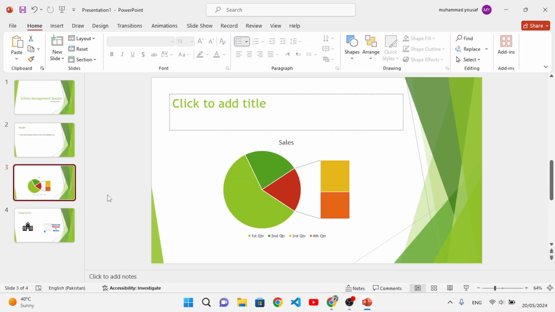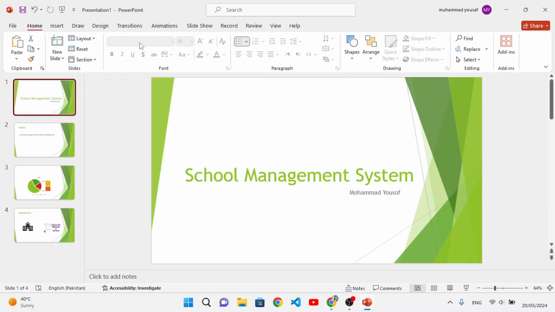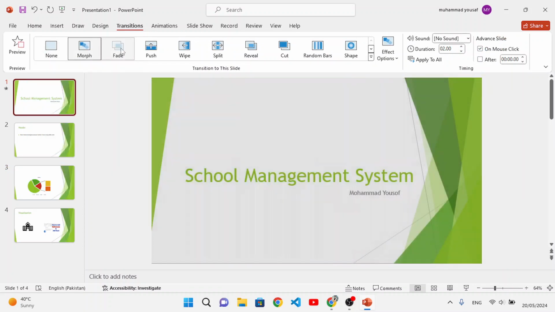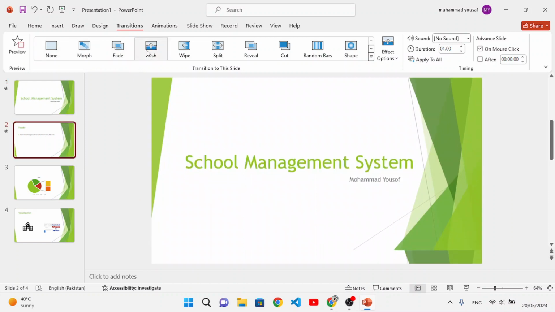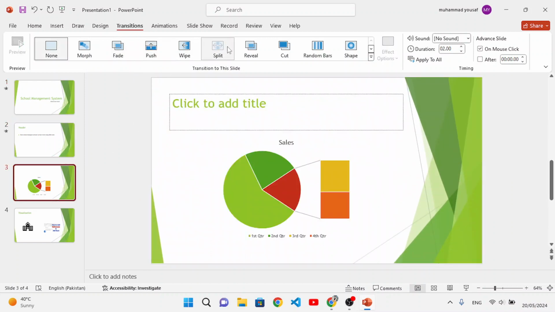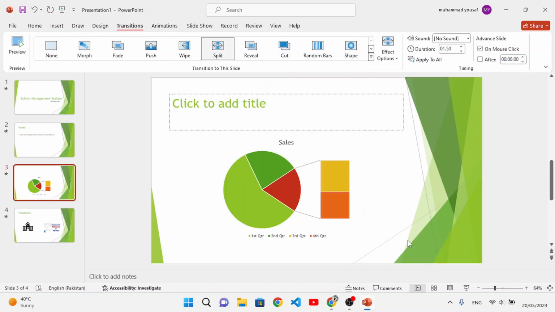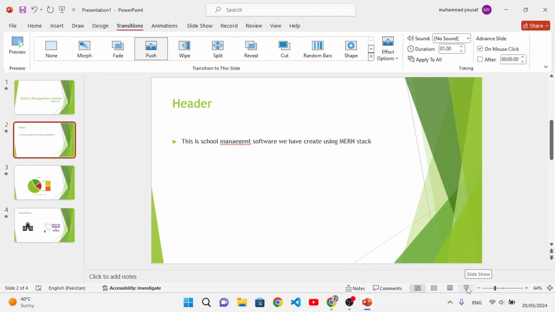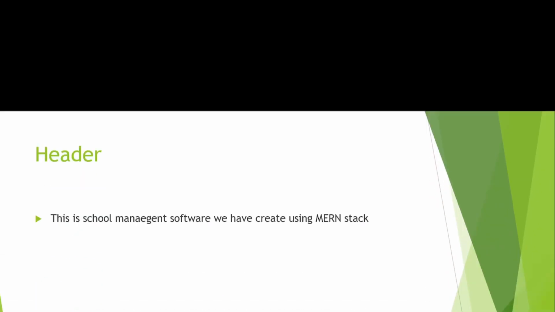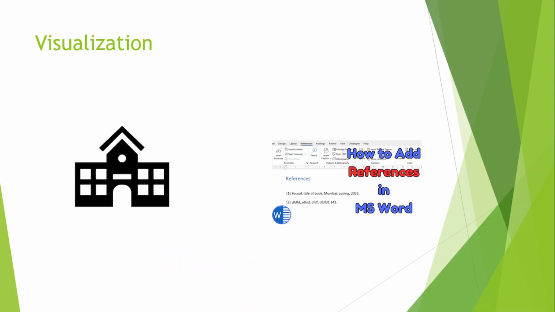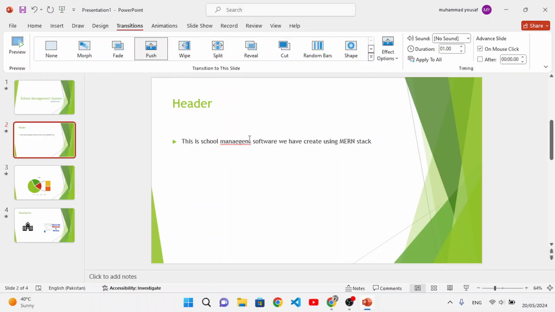Now let's add transition and animation. Let's place the first one. Come here to the transitions. In the transitions you can add different transitions, these are the different options that we have. Which one you want, just apply that. For the second apply this one, the third this one, and for the fourth let's add this one. Now let's check it. To view it, let's move to the presentation view. Press that. Look, this is the first one, second one, third one, fourth one, and the last one.